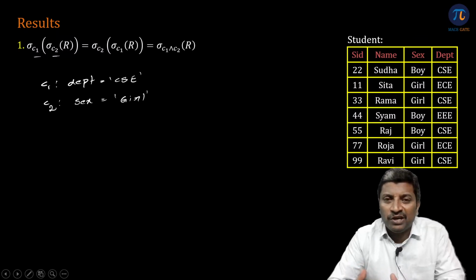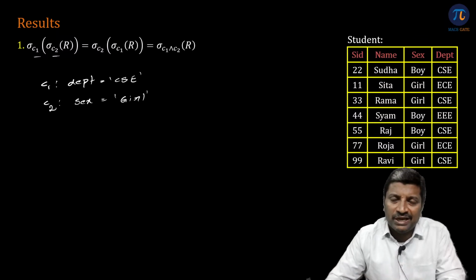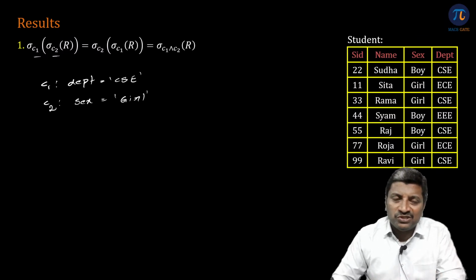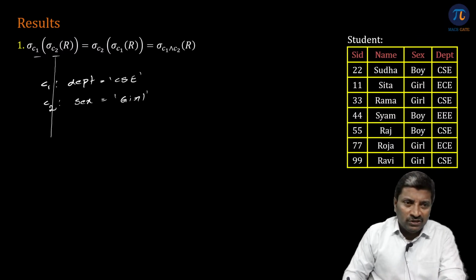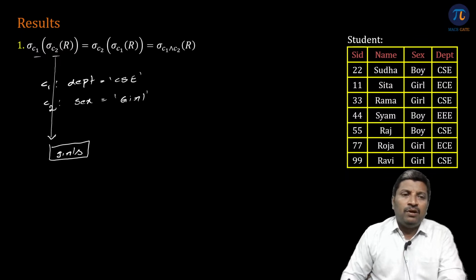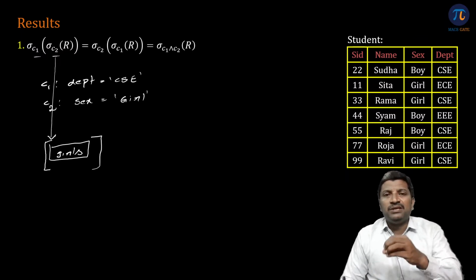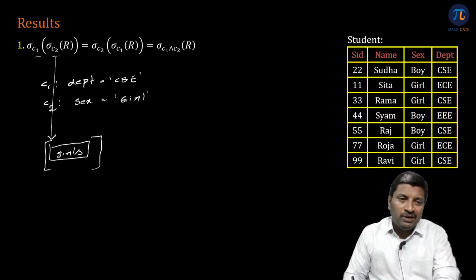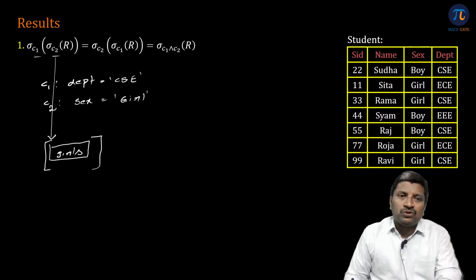Suppose, let us assume we are in a classroom. It's a combination of all the departments, boys as well as girls, like our table. Now I want CSC girls. What can I do? First, I will announce condition 2. What is condition 2? I will ask all the girls, please stand up. Then all the girls will be in a standing position. There may be CSC department girls, ECE department, EEE department. Then from that, I will ask who are from CSC. So who are from CSC?